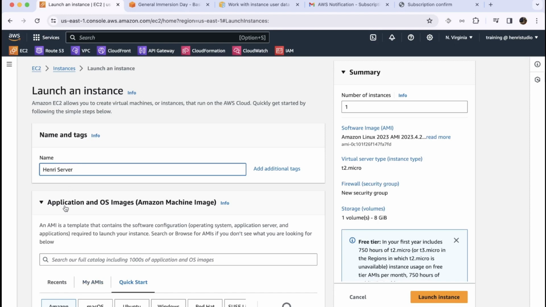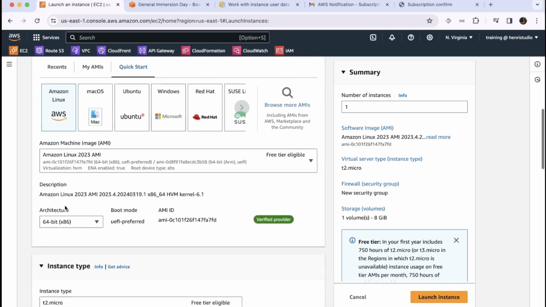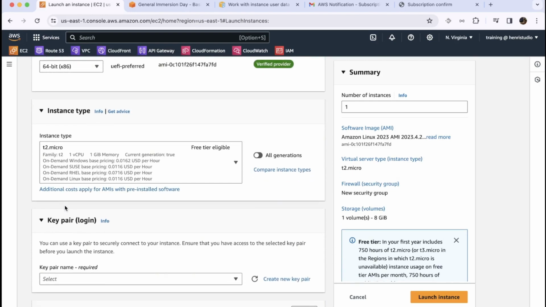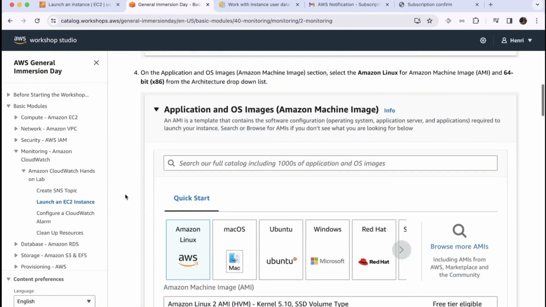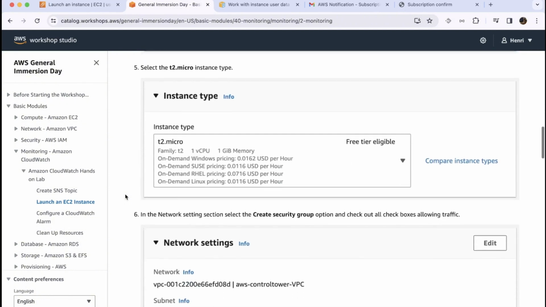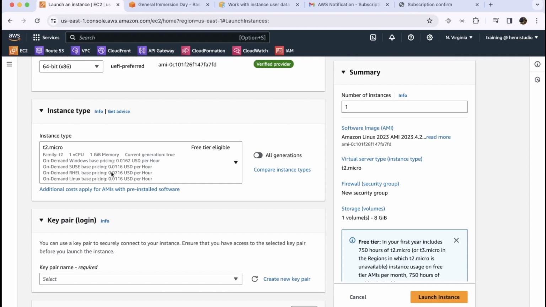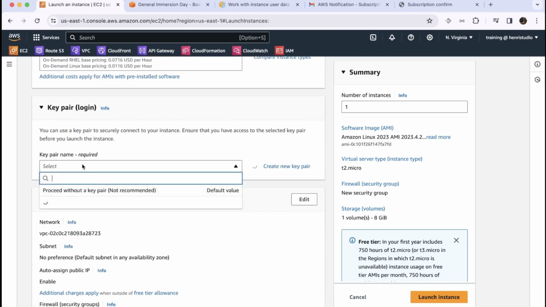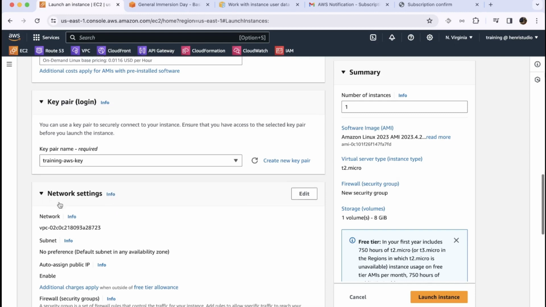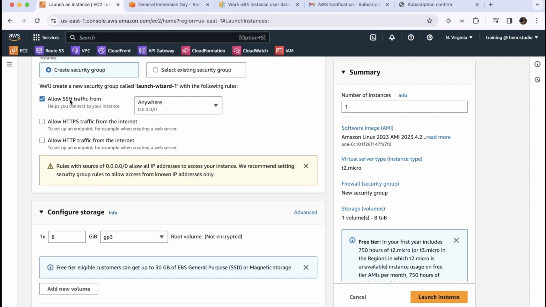Henry server, Amazon Linux. Okay, we use micro. Key pair, we don't use. We use our training key. Allow SSH traffic from anywhere.